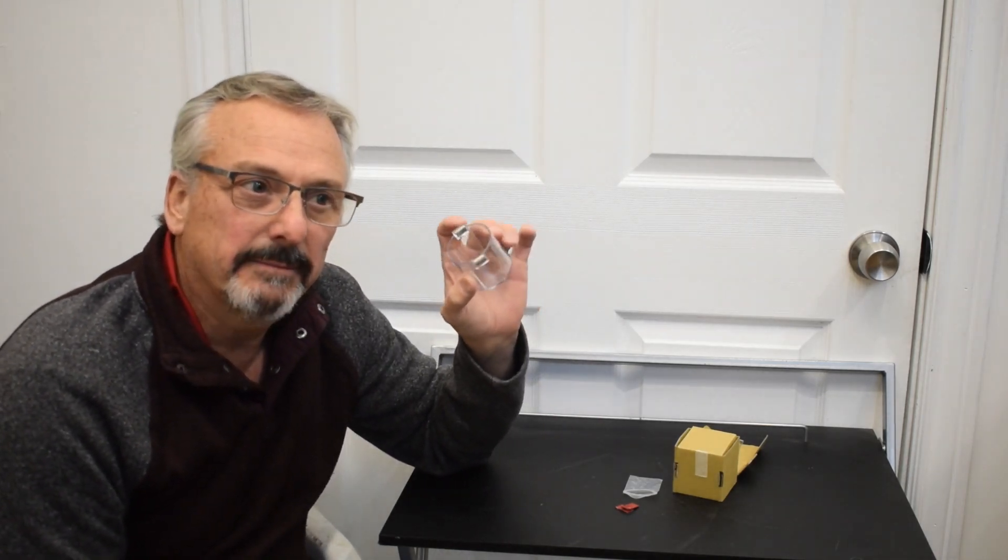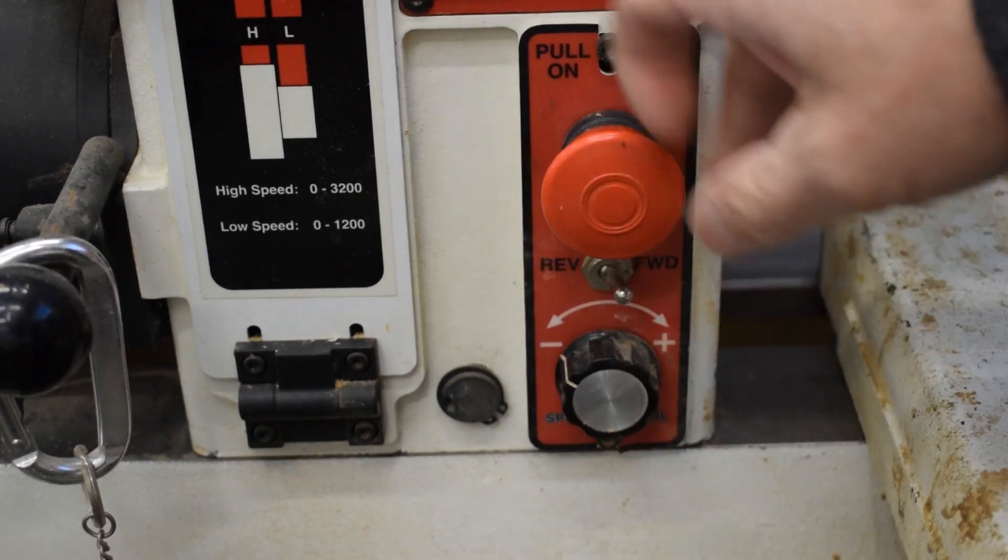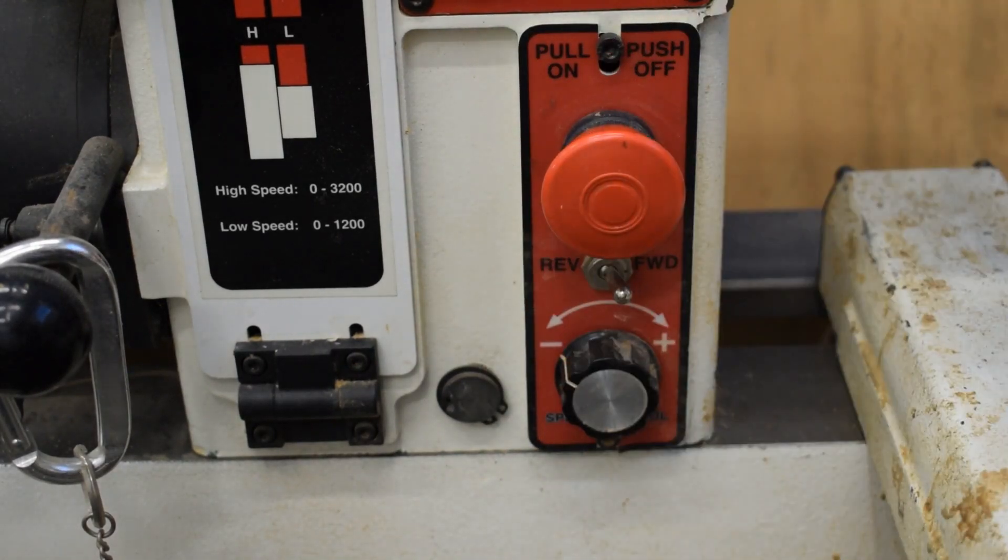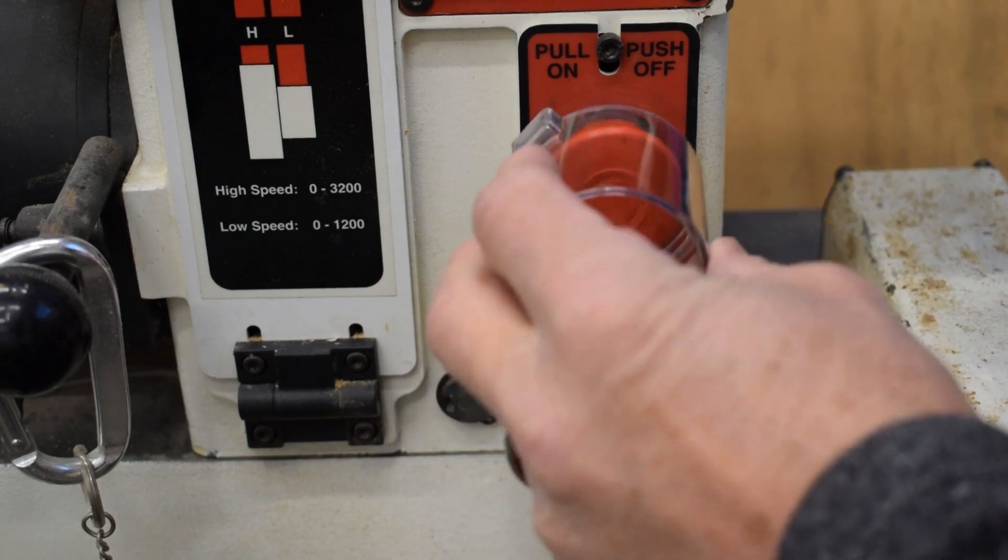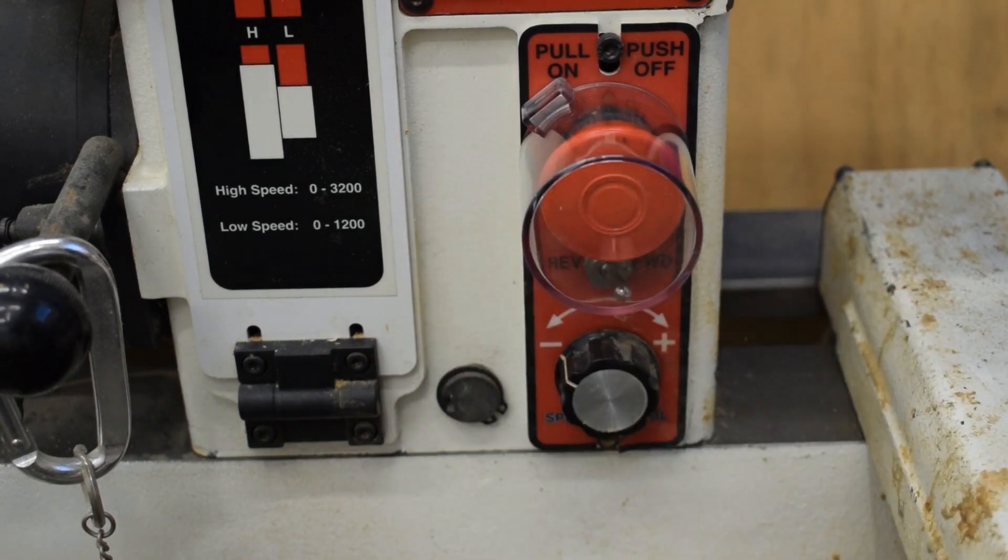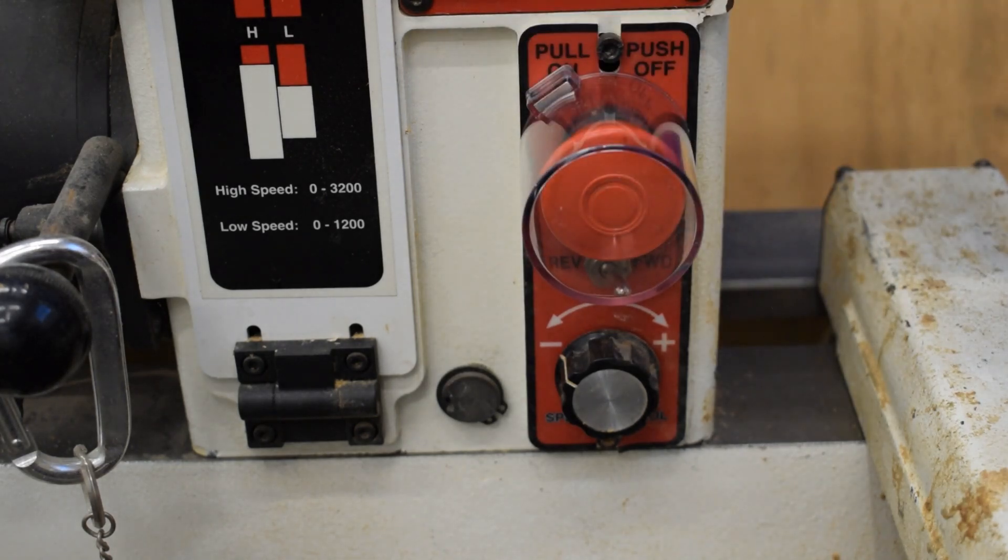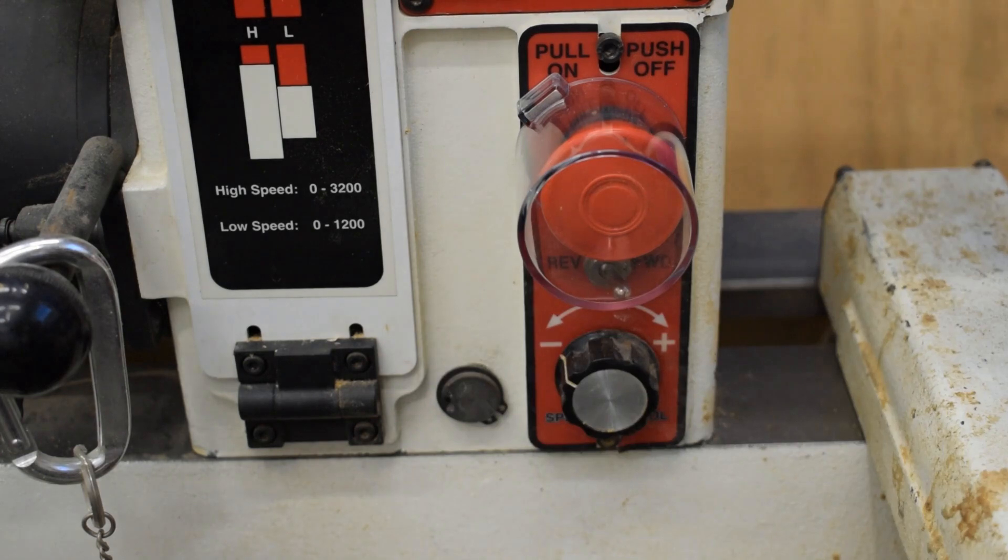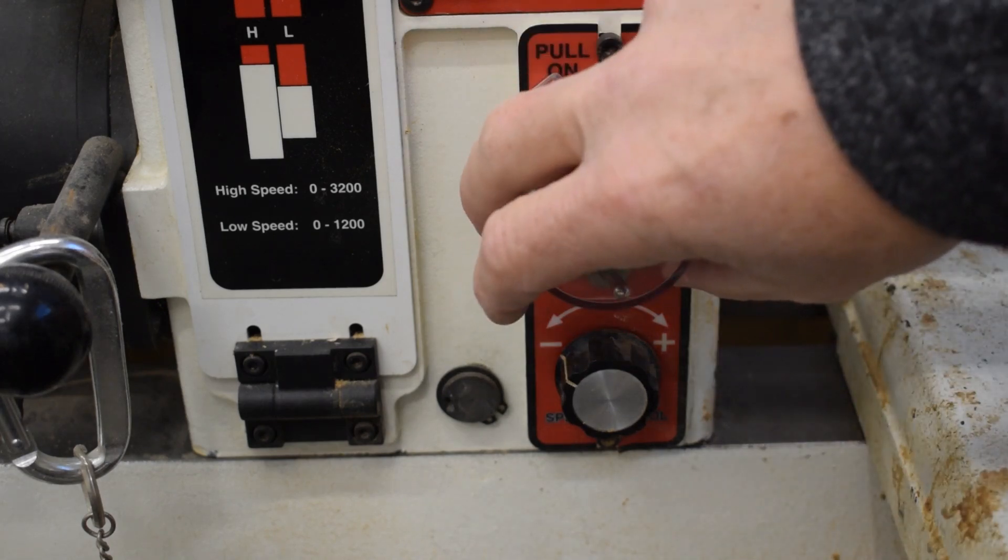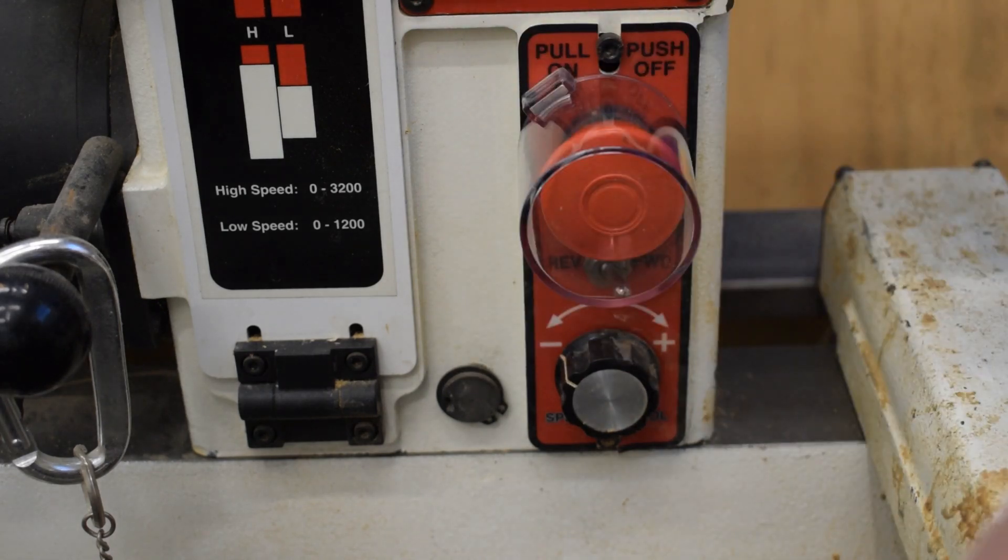Okay, as you can see, this is my switch for my lathe that goes on and off when I'm using my lathe. But when I'm not using my lathe, I'm going to put that cover over it. And so this switch will be now protected from people bumping it to possibly turn the lathe on when I don't want them to, and keep dust out of it from my table saw and my other tools in my shop.